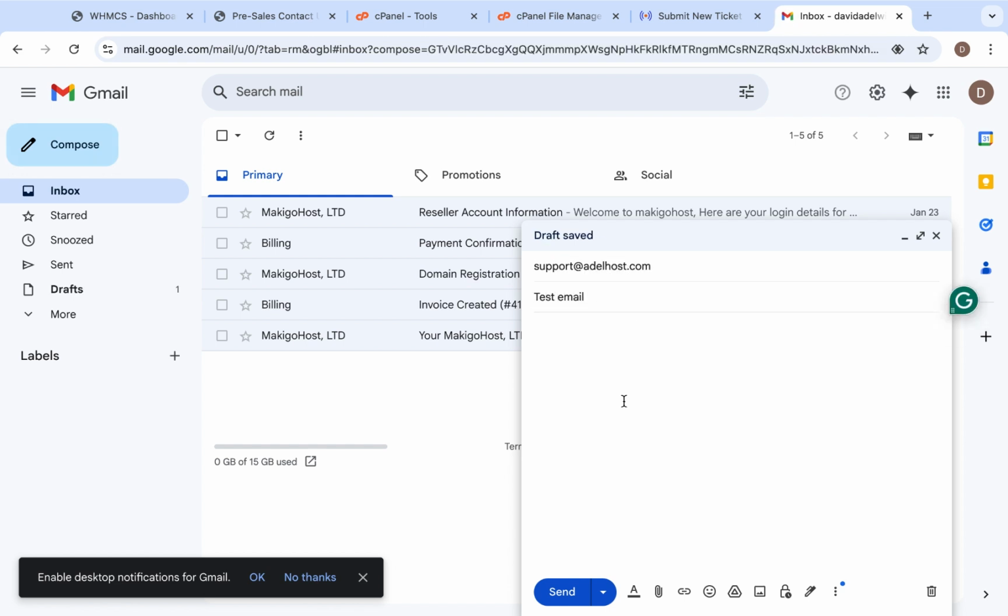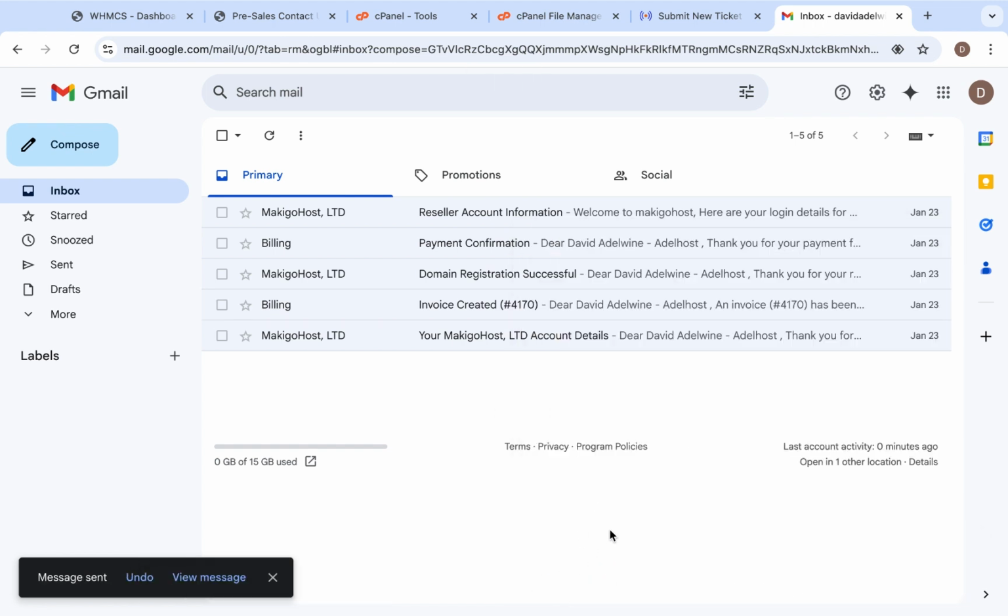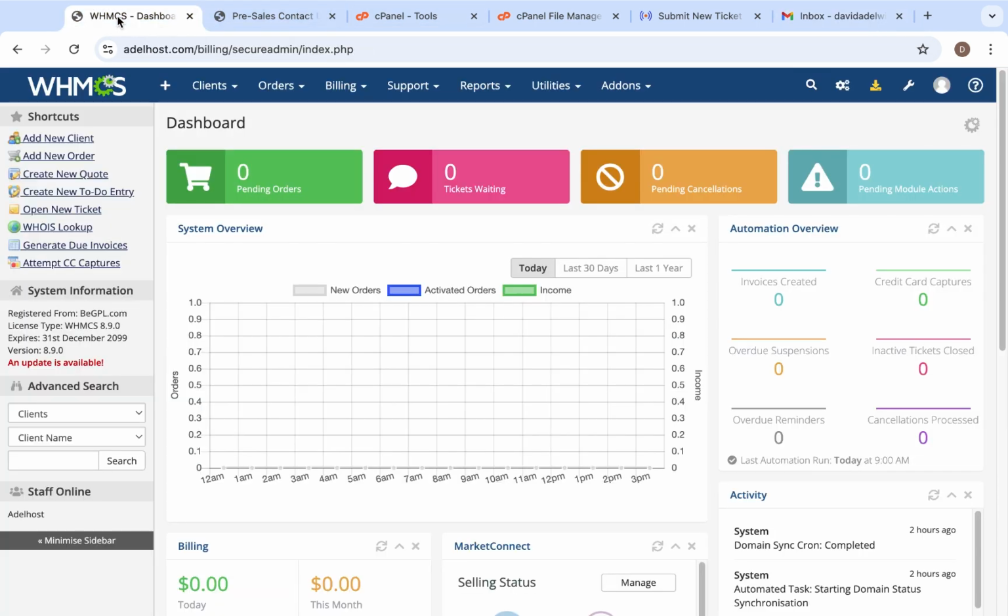And just right here you can put in we are testing our department setup. And once I'm done, I'm just going to send this test email. So I'll send that email. All right, so now that email has been sent. All right, so let's return to our WHMCS software, and let me go ahead and refresh.